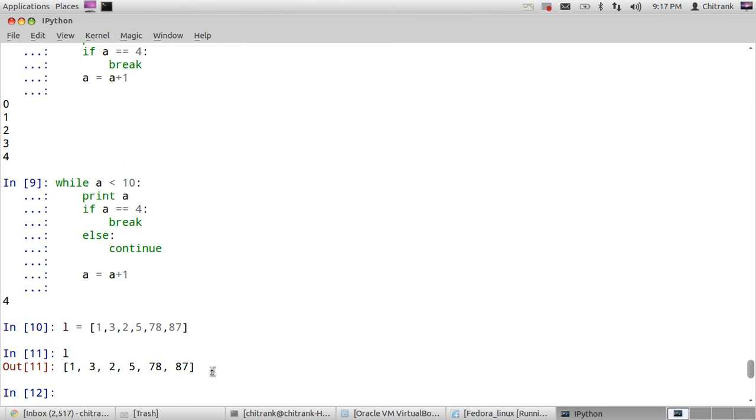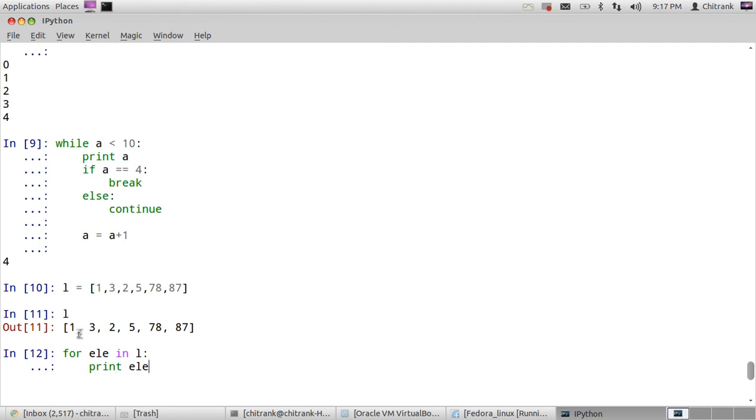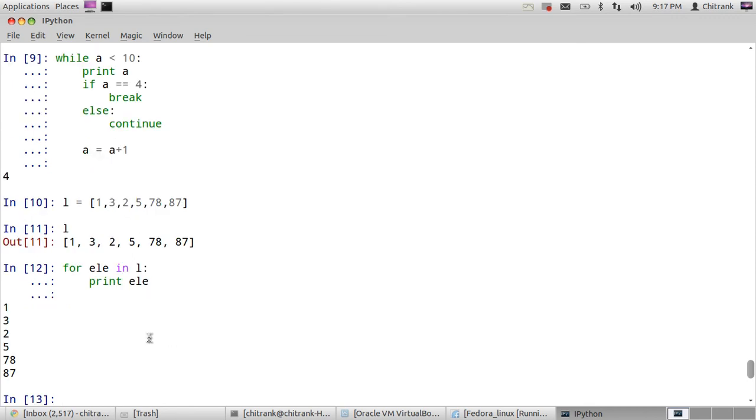To use the for loop, I just write for element in L, print out element. It prints out each element one by one from the list. Here's the result. This is how a for loop works.